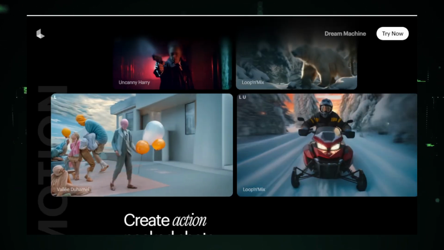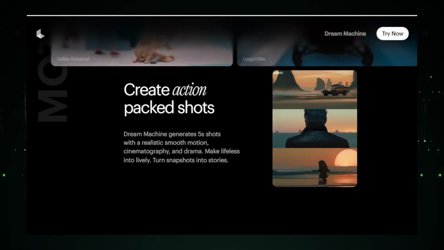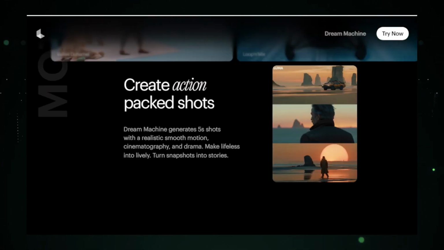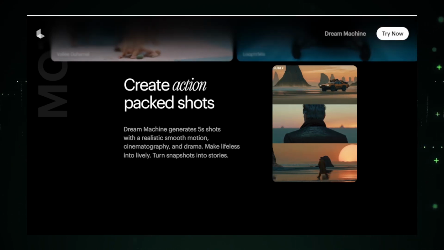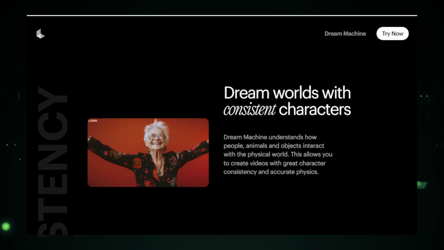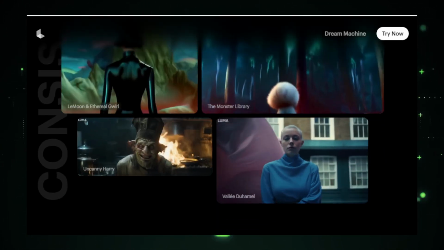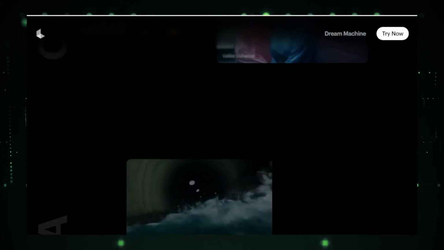While Dream Machine is a powerful tool, it's important to note its limitations. Highly complex prompts or ambiguous inputs might pose challenges, and running the model requires substantial computational resources. However, despite these limitations, Dream Machine remains a groundbreaking technology, democratizing video production and opening up new creative possibilities for everyone.